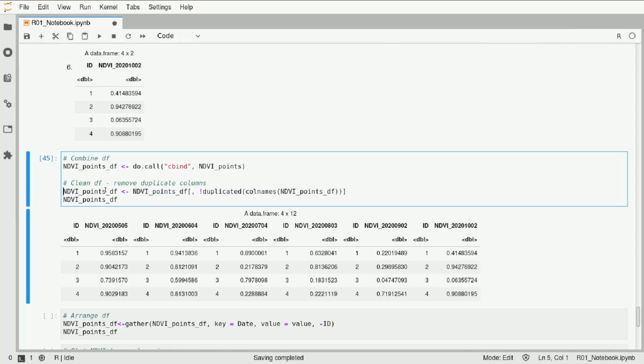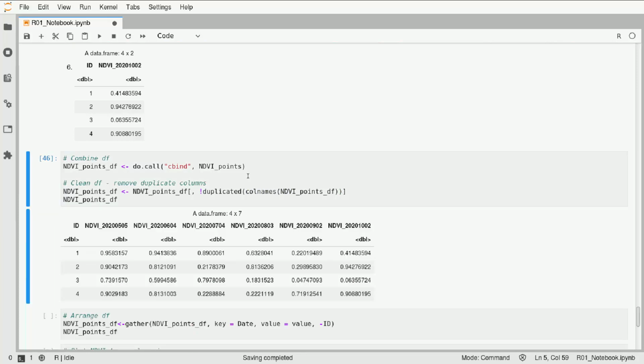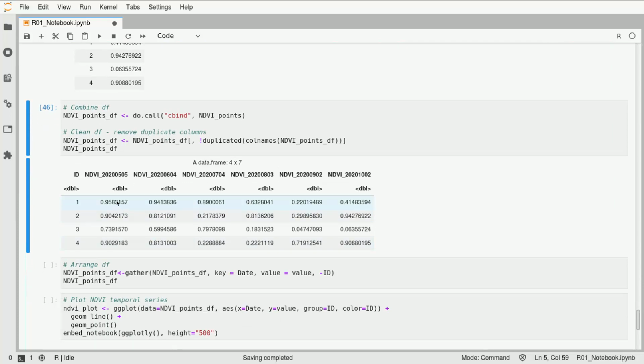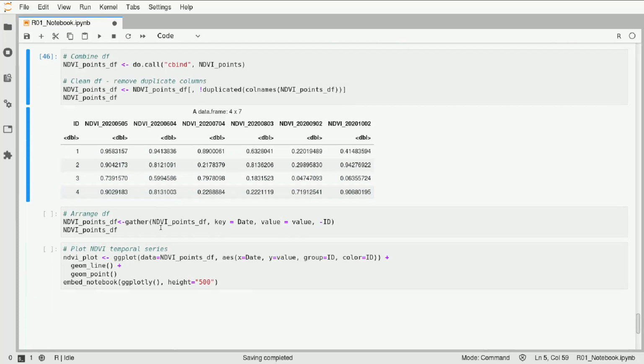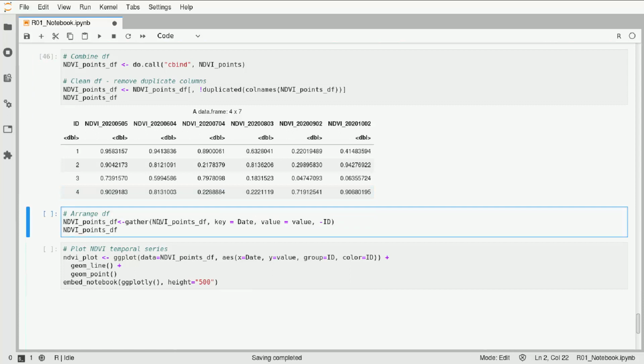So in this case, let's get rid of these repetitions. We don't want them, and for that I'm saying, in my data frame I want all the columns, and I want to avoid the duplicates. So I'm using this exclamation mark to say, if the duplicate is true, then remove it, and check the column names for that operation. So if we run that, now we see the output, and we have a clean data frame. So great, now we are close. Now it's easier to see the evolution of the points, but of course, you know what we want. We want a plot, we want a graphic, and it's going to be easier for everybody, so let's do so.